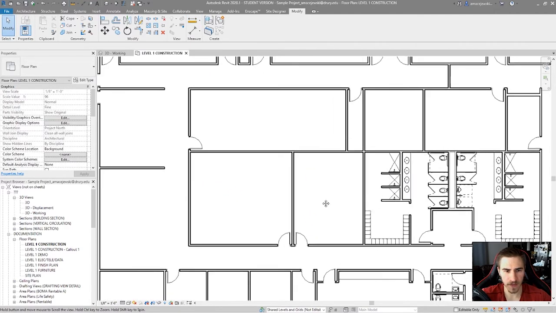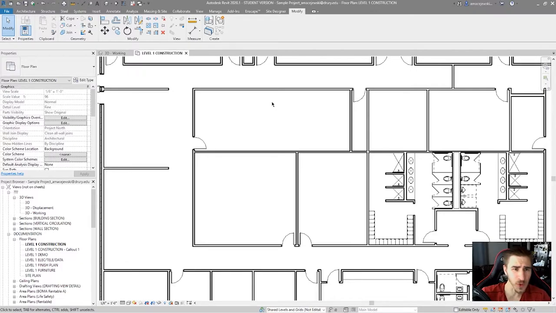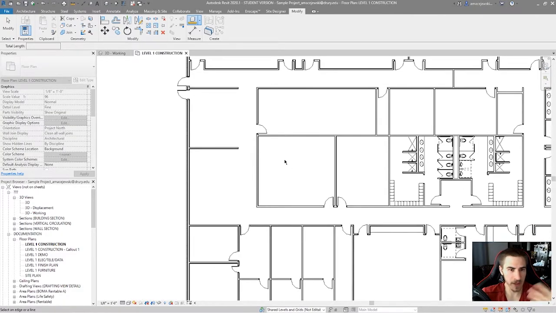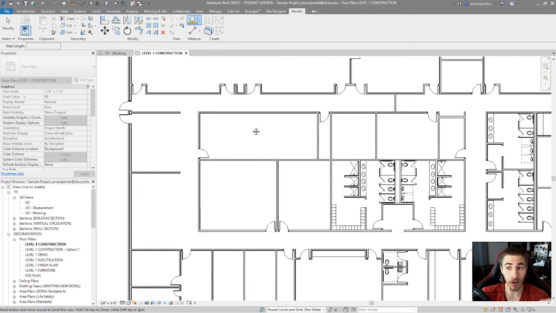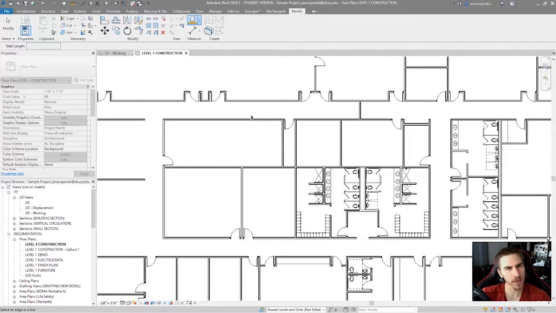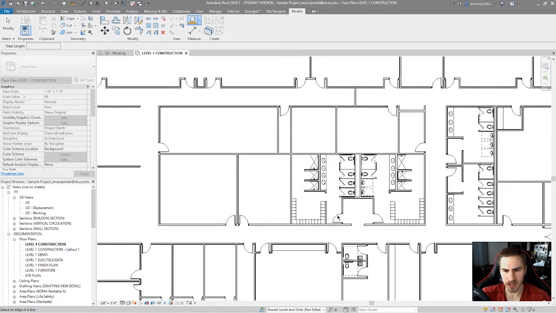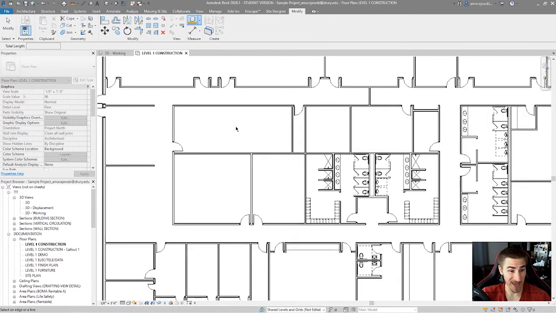Again, very helpful. But another component that this tool has to it is measure along an element. So if you click measure along an element, you've got total length over here again, but there's no chain. It's just you're dependent on one element that you're selecting at this point. So maybe it's typically going to be a wall or a line, or maybe I think a beam or something like that might work as well. But this is not going to work with most elements, but again, mainly walls, lines, and beams.